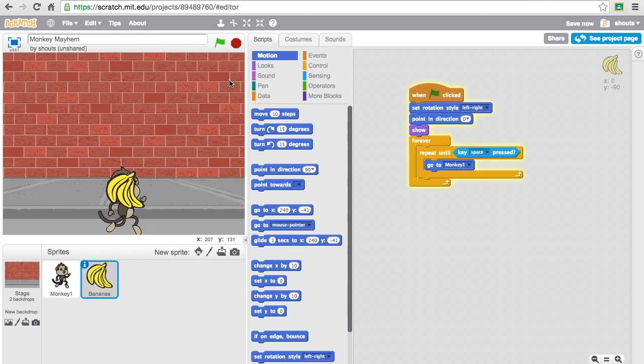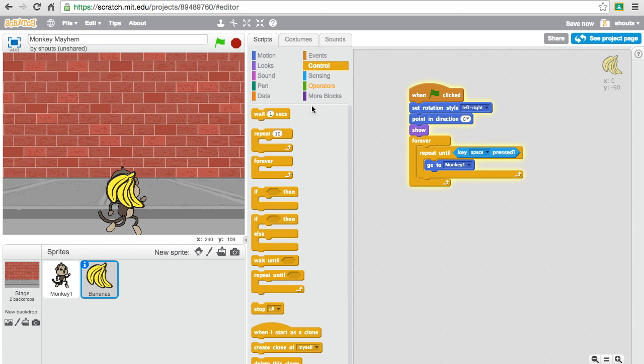So now when we do it, it should go right to monkey 1. So now we need to repeat 35. Let's do another control block. So this one will repeat 35 times.